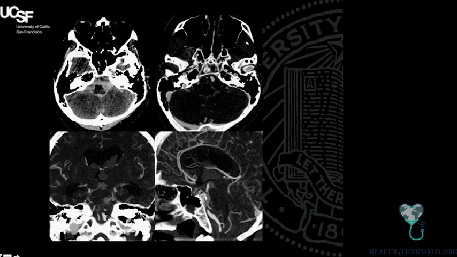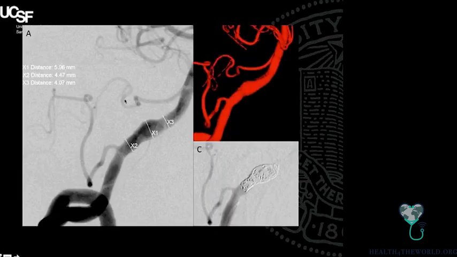You can see there's a small bleb here. Here's the coronal right vertebral artery. And this is what it looks like in sagittal profile. A still image from the angiogram that we saw, and what you can see here is this fusiform dilation of the intradural vertebral artery. Here's the posterior inferior cerebellar artery. Here's the anterior inferior cerebellar artery.